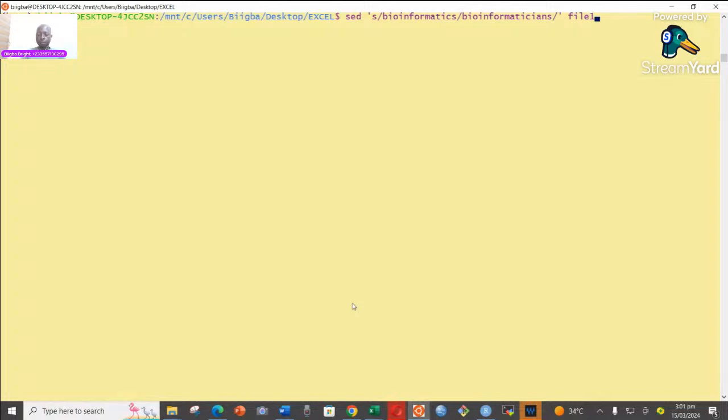Now, for instance, with this particular one, we are replacing the bioinformatics with bioinformaticians. What about if this bioinformatics had appeared in different places within the document? Here, it will only replace the first instance of bioinformatics.